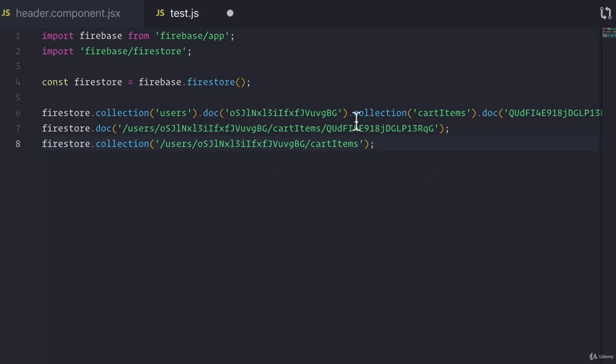Now that we know how to query for them, there will be ways and methods on these objects that we get that allow us to update them as well. But we'll see how to do that when we actually start implementing that code into our application.